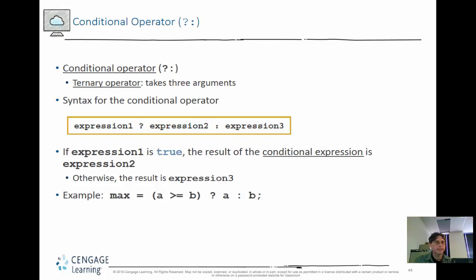What that does is it's going to test to see if a is greater than or equal to b. If that's true, it will assign a to max. But if it's false, it's going to assign b to max. Does that make sense? You can always write that as an if statement, and that's probably what I would do. I'd probably write, if a is greater than or equal to b, max is equal to a, else max is equal to b. That would do the same thing. I guess that's the shortcut way of writing it, but I like if statements better.